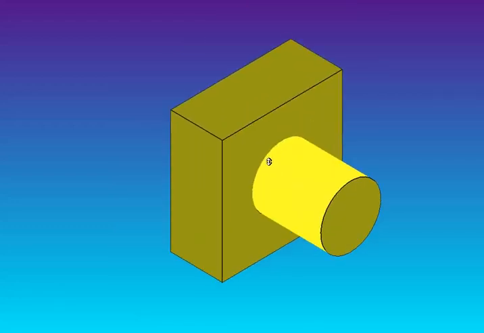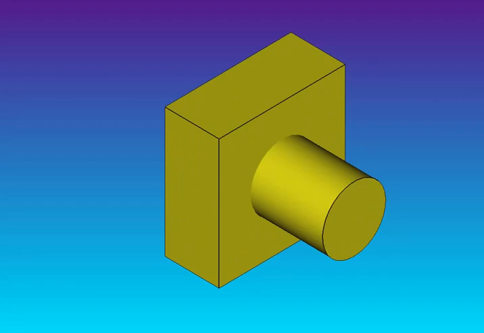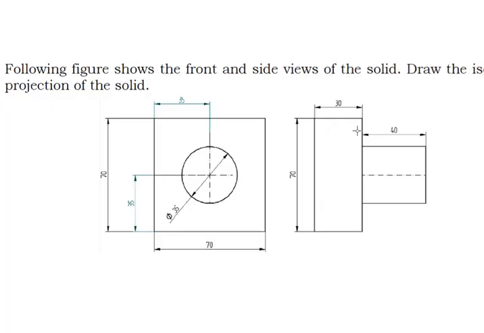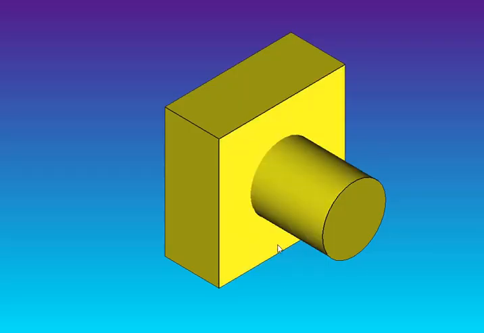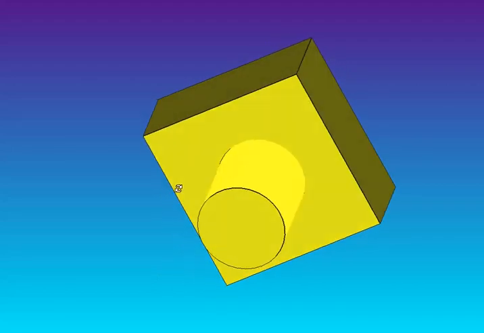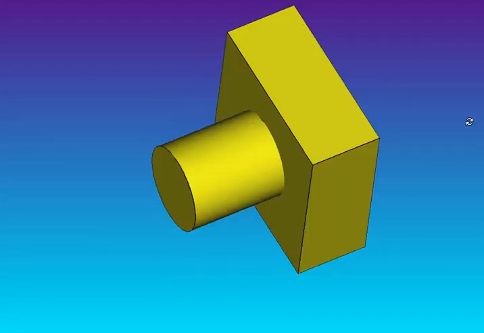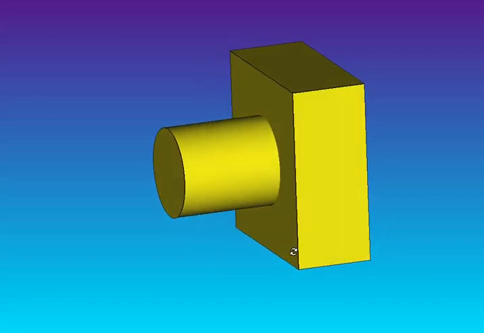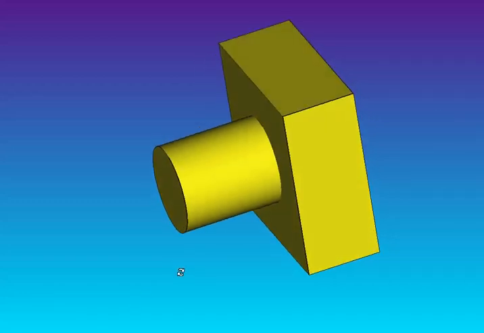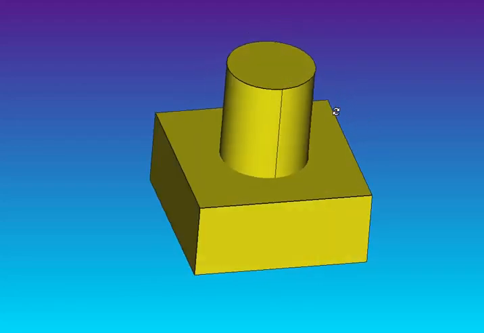So this is a square slab. You can see that in this figure he has shown the left side of an object on the right profile plane. So that means we need to draw only in this way. I cannot keep the square like this. He has not shown this surface and this surface.